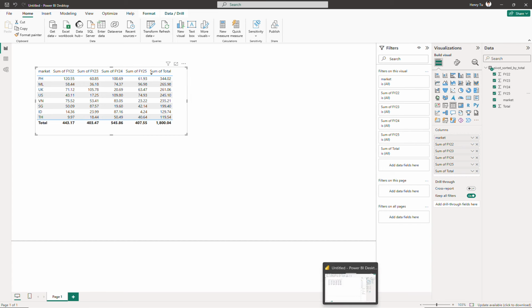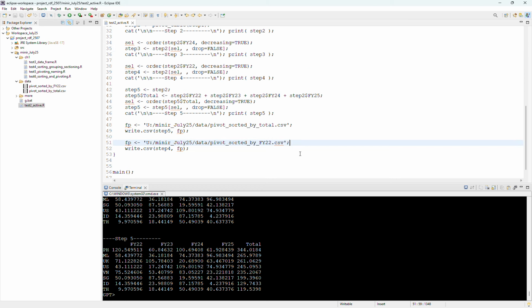Okay, so what does it mean? It means that whenever you change the data inside our script, you can also write it into the CSV file, and then later you can load it in Power BI as well.